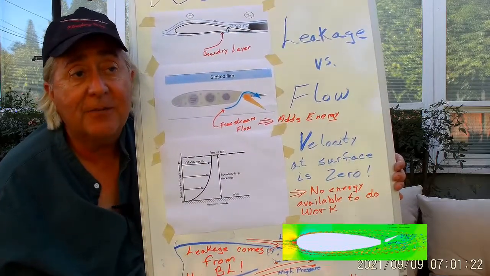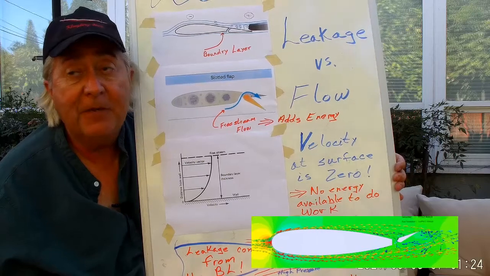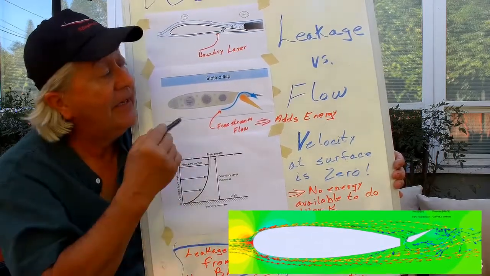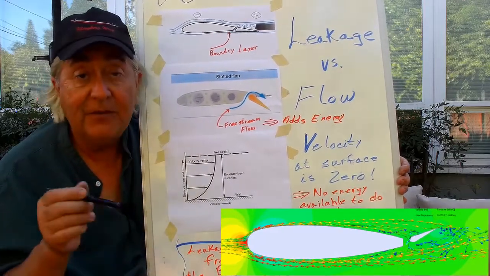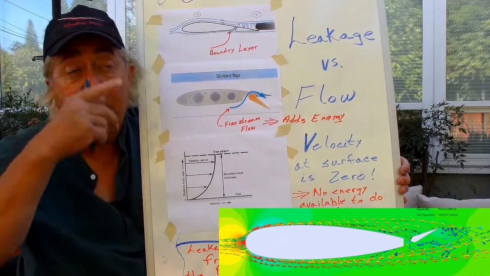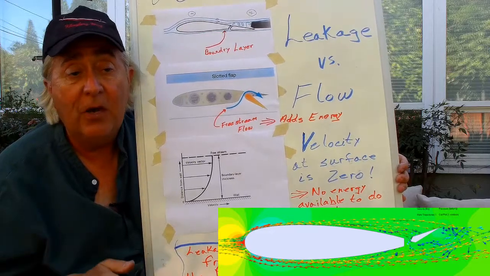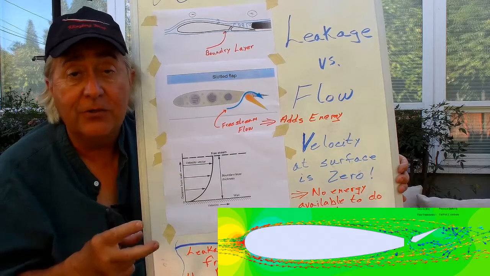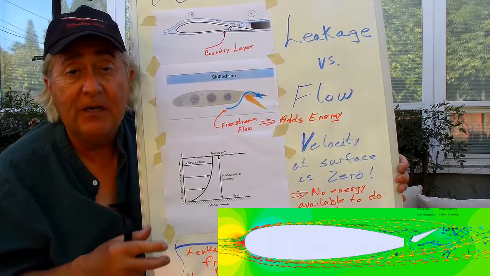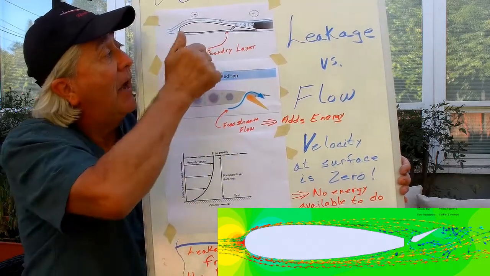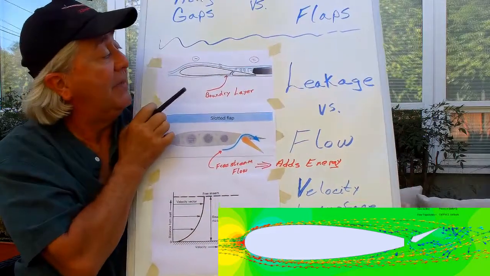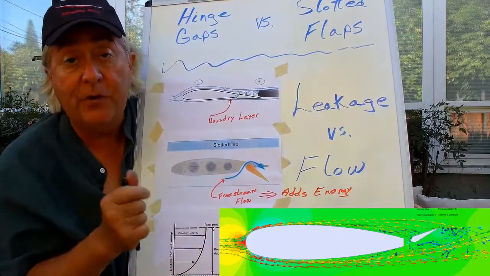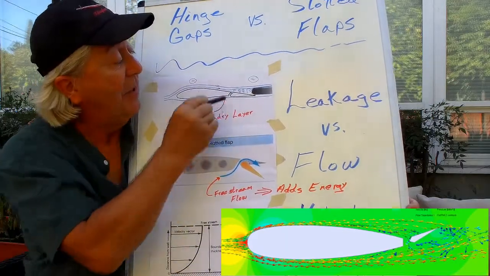I found a really good study online. Somebody had a very expensive module for SolidWorks. And they did analysis of the control gap problems in students. And there's a link down in the description. I'll put a picture up here somewhere of one of their samples. They did a really good job on it. And they do a great job explaining how control surface gaps cause this problem. And how they actually, in this case up at the top here, it actually promotes separation way up here on the main part of the airflow, which we were seeing on my wing. It's really bad.